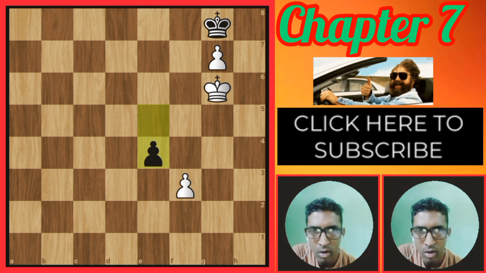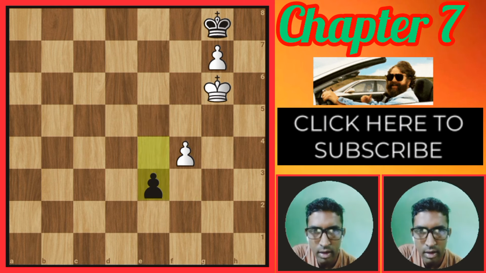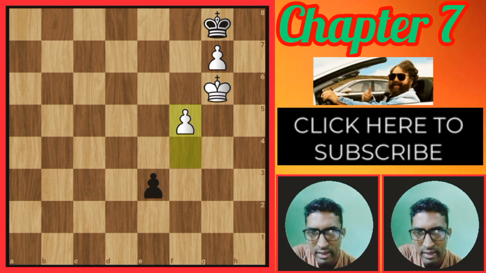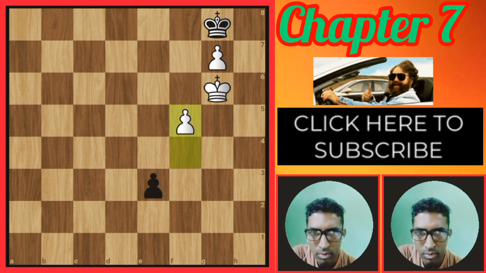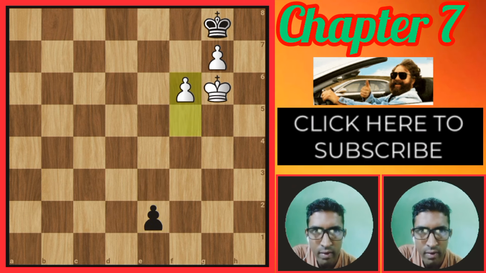Then e4. Then f4. After that, e3. Then f5. We will see how to win this match. Beautiful win, checkmate, white. Okay. Another move, e2. Then f6. In one move checkmate, white won this match easily.